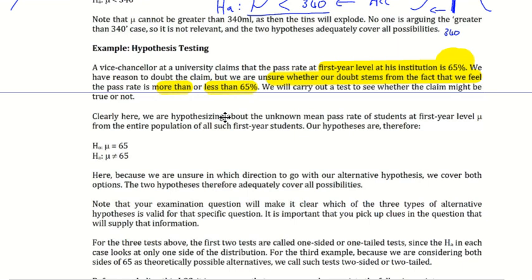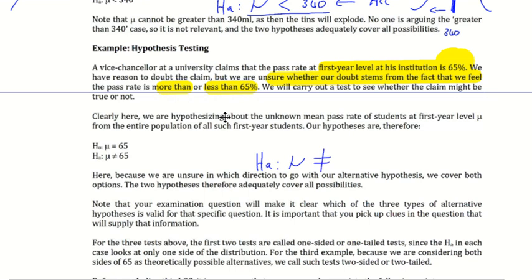Look at the test that we perform over here, guys. So again, I'm going to start with HA just to make it a little bit easier. This is what I'm trying to accept. This is called the alternative hypothesis. I'm trying to accept the fact that the mean or the average mark in his institution is what?